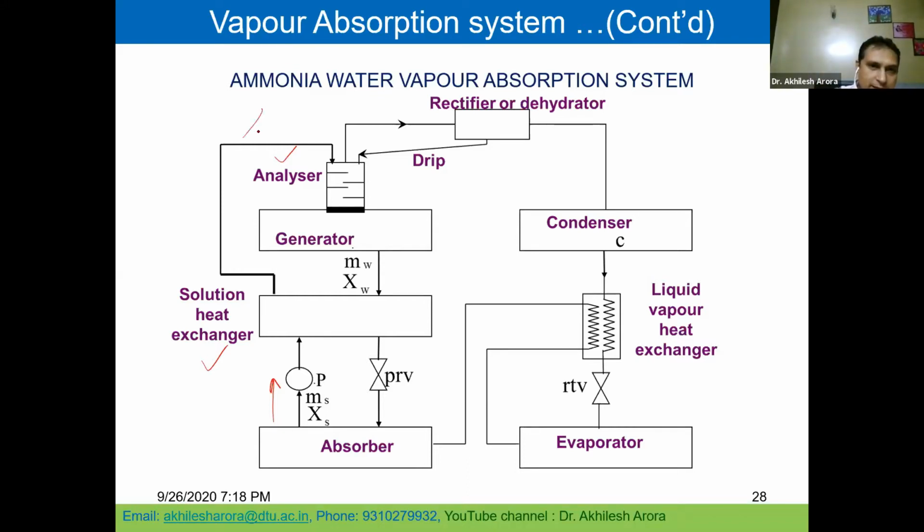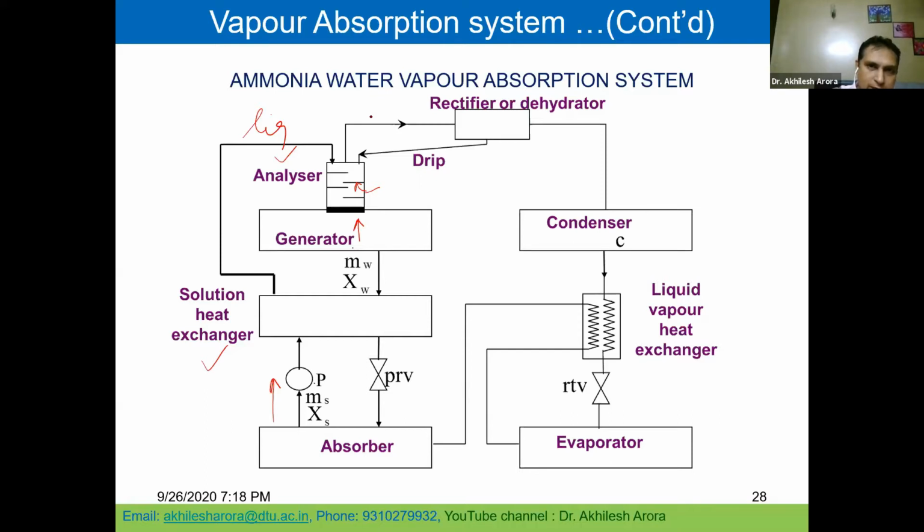There we have the liquid, or the strong solution, which is entering the analyzer. In the generator there are the vapors of solution which are moving upwards. So if there is any ammonia which is present here, these are the baffles. Any moisture, this liquid is at high temperature, any moisture will go down into the generator section, and we have lesser water particles here.